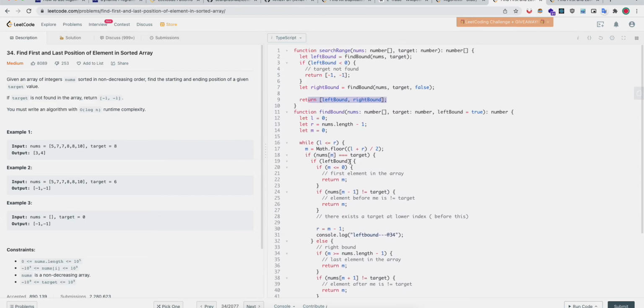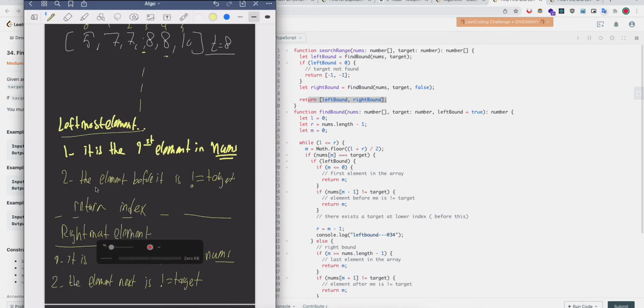It's that simple. It can be a bit confusing in the beginning what you should do, but I found this to be the most optimal way and the easier way to understand the problem by just thinking about it in these conditions that I mentioned here. I hope you can read my handwriting. I'm working to improve it, but this sums it up.